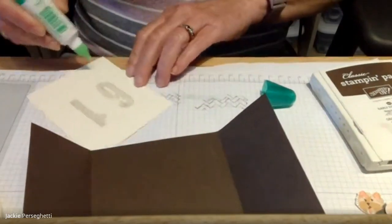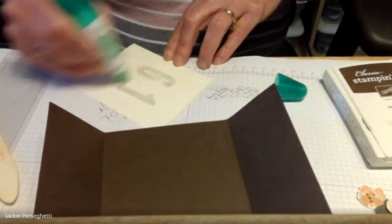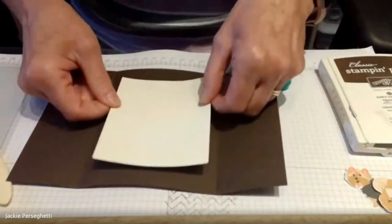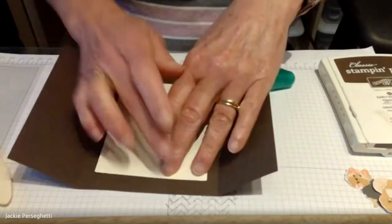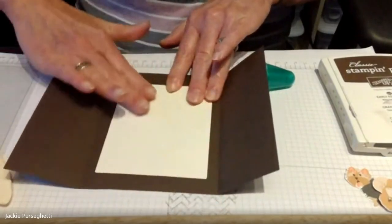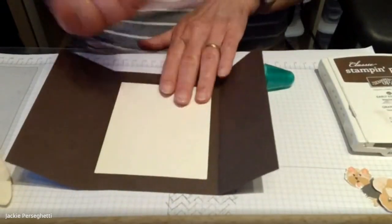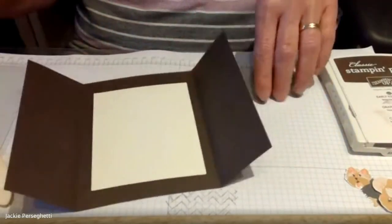So I'm just going to put a little bit of glue on mine. You could use whatever glue for this. I recommend, when you do your little mechanisms that we're going to do, that you use liquid glue because it is a little more forgiving and it gives you that wiggle room. Mm-hmm. All right. So now my little inside is done. I have my outside stamped, and I have my inside done.